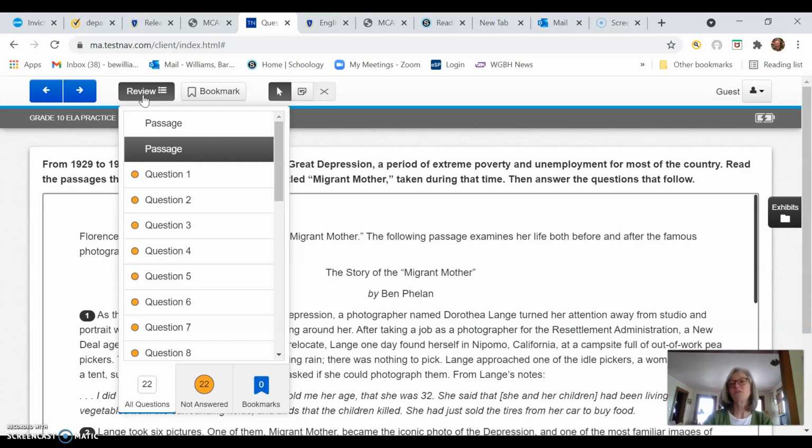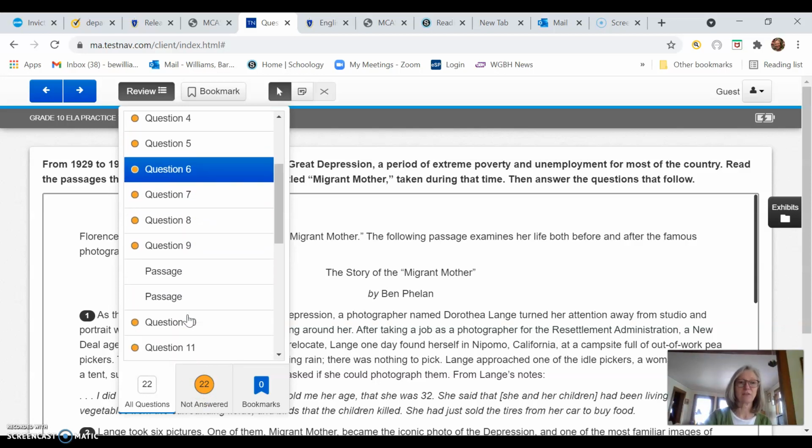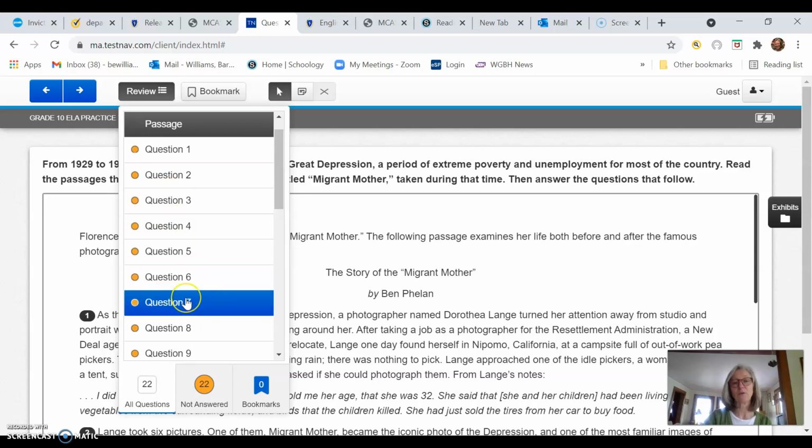So to start answering the questions, you click on review, and you'll see that all the questions that I just showed you a minute ago are here, and there are gold circles next to them. The gold circle means they're not answered yet. So it'll help you keep track of which questions are done and which ones you need to focus on. So, for example, a question that's really difficult, you might want to skip it and answer the ones that are a little bit more straightforward or easy for you at first. And that's a great strategy because sometimes those easier questions help build your comprehension to help you with the more difficult questions. So as you're going through the test, you'll see that these gold buttons disappear as you answer questions.